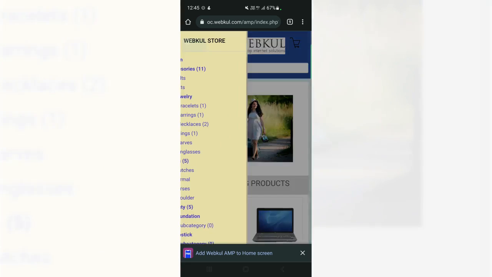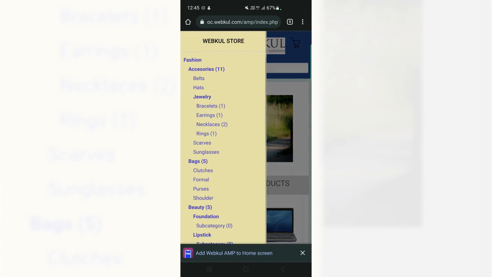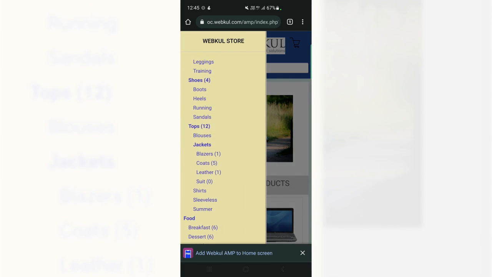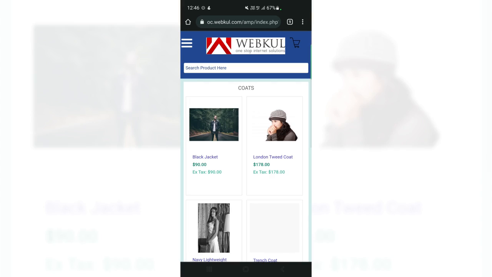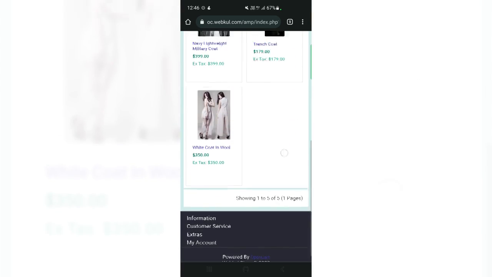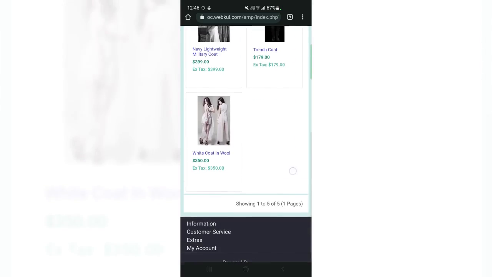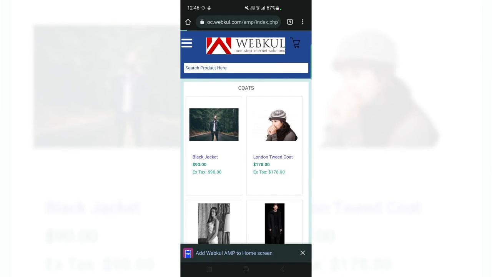Now let's check the category pages by tapping here on the three horizontal lines on the top left hand corner, and this brings up the particular list of the categories within the store, the main categories as well as the child categories there. So if I go to the quotes here, you can see how quickly it has loaded up. All of the 5 products are being displayed on the AMP page itself, and from here we can access any of the product pages as well.